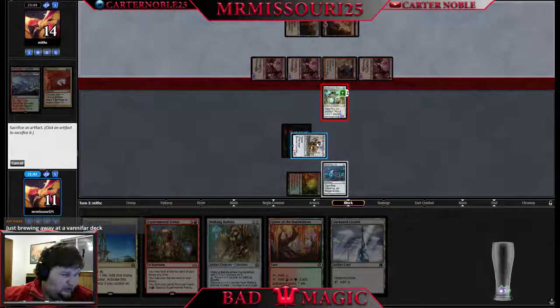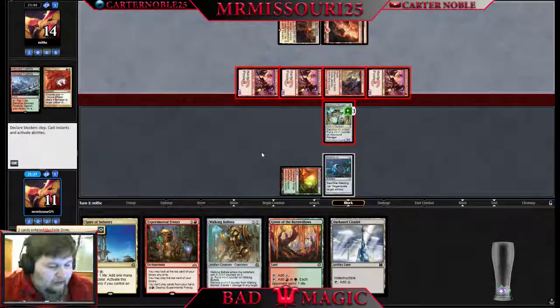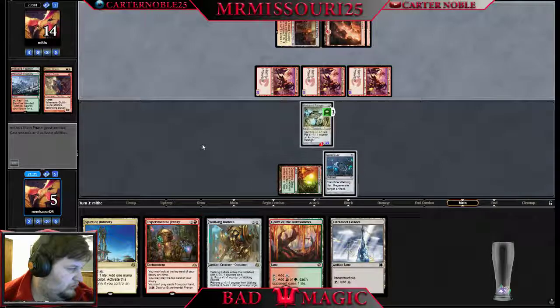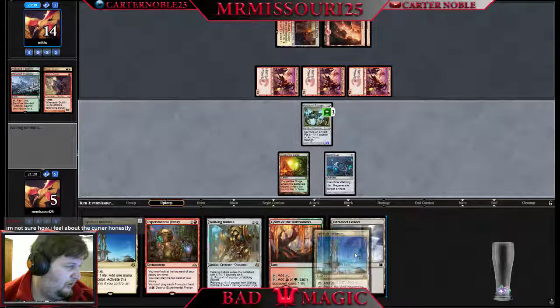I don't think we're going to have time to do anything with this Beaumont Courier, so I think it's actually correct to go ahead and eat it. And then we have a 3/3, and we're playing an additional 1/1. Yeah, I think this is right. And then we take 6, go to 5. We're drawing an Experimental Frenzy here.